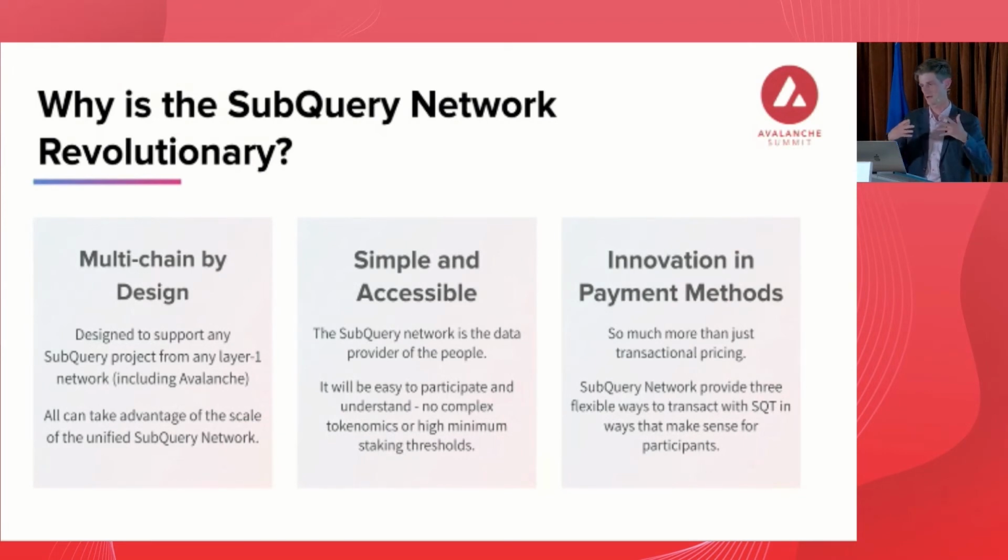So a consumer of data can basically agree with an indexer to pay a limit of tokens over a month, for a limit of requests over a month, and the indexer will agree to provide that. So I could say to an indexer, look, I'm happy to pay you 20 SubQuery tokens to get 1 million requests a day for 30 days. And you can make as little or as many as you want of those 1 million requests. It just makes a lot more sense. That recurring payment model is a lot more attractive to both consumers and indexers, because it's a reliable, guaranteed, steady stream of income, or an understandable amount that you're going to pay.